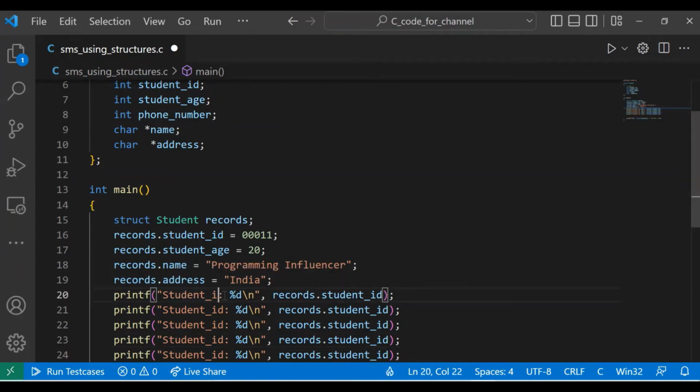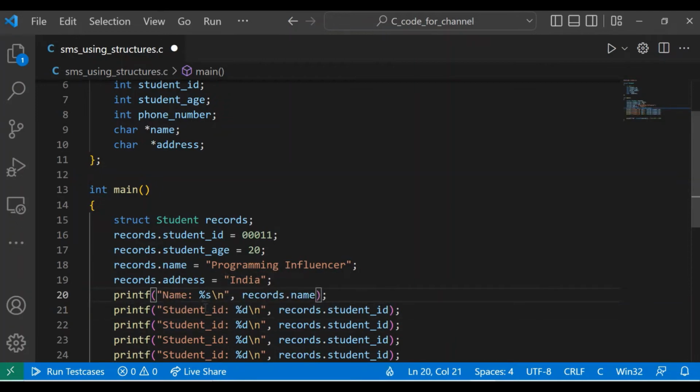First of all, I will print the name of a student, records dot name. After that, student ID, and after that, age.